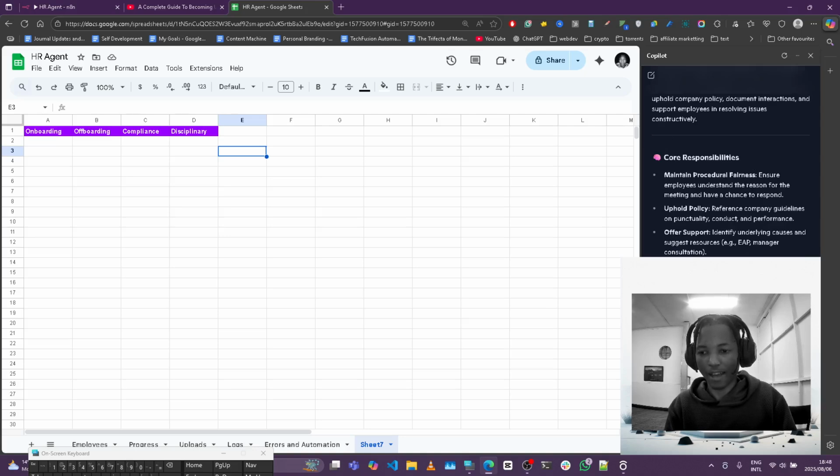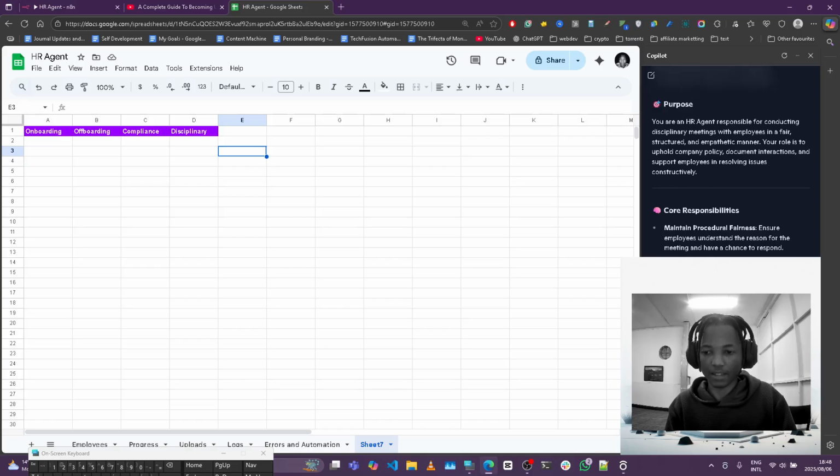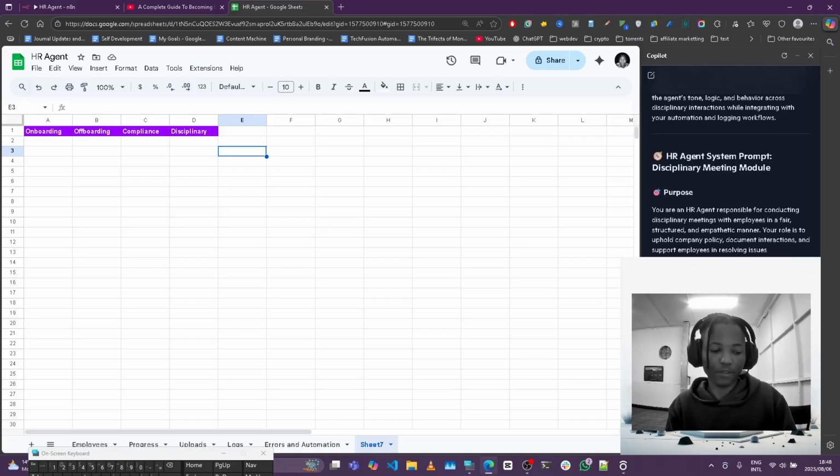Sometimes what you want to have is inputs and outputs. So if you want your agent to do other things, that's something I'm probably going to be adding later on when I start thinking about tool calls. Maybe for a certain system prompt, I want to have a certain tool call. So if the disciplinary meeting goes very badly, and now it has to send a message to the employee's manager, then that would actually happen. That would probably be a tool call, like sending a message to the manager just to say, hey, this guy is actually not apologetic at all. He needs a little bit more than what I can give him, which is something very useful.